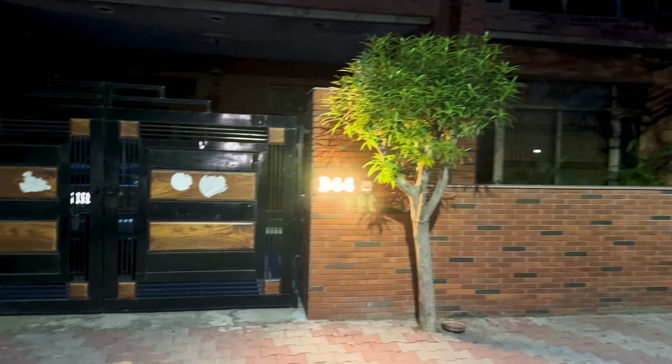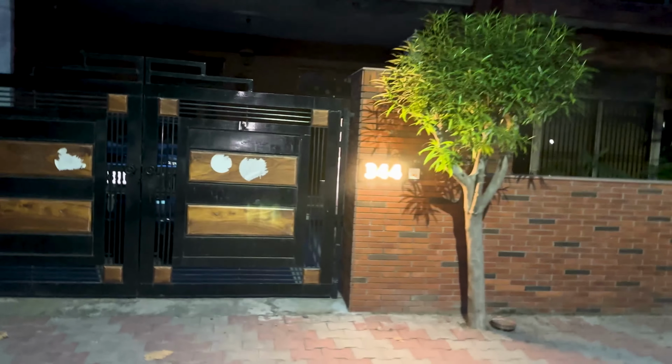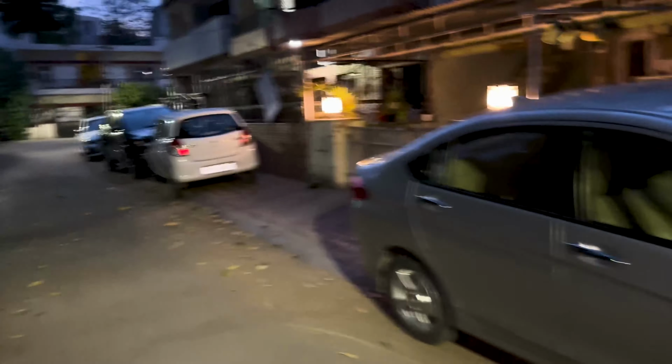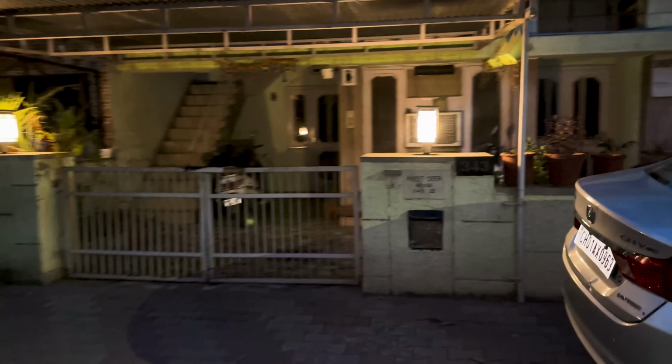I'm sorry, I'm not a very good person with camera. I'm just recording this on my iPhone. And yeah, all in all, just to show you guys another comparison. And these are the neighbors that asked me for one. So I'll figure out a way to get them one. But yeah.